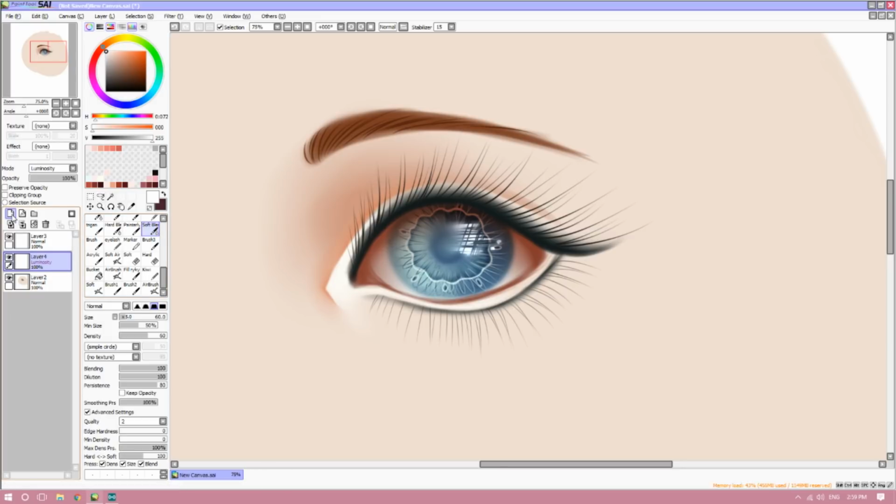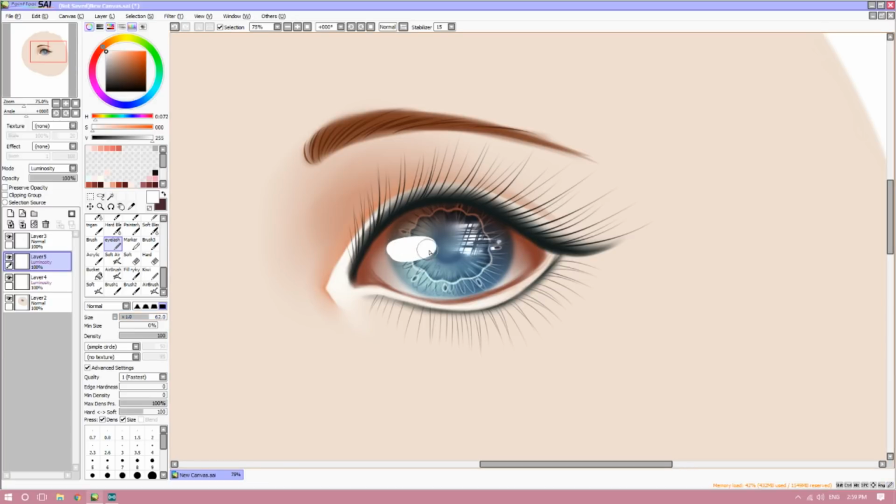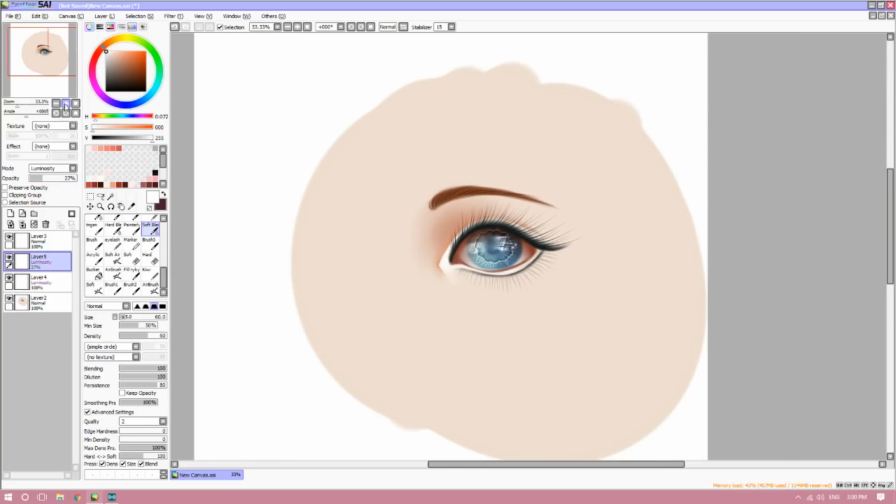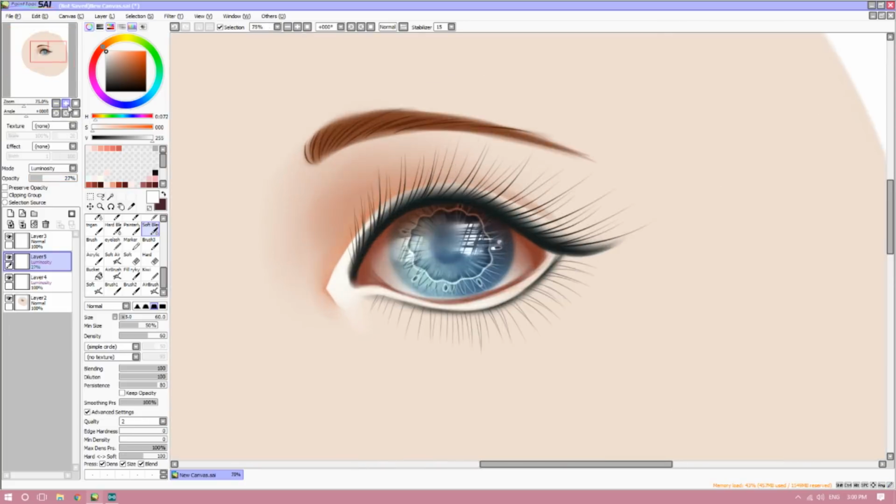Then I'm going to do another layer and do the exact same thing, but it's different. I'm going to do a big blob like this. Cut through it with the eraser like so. Blend the edges. And the only difference with this part is I'm going to turn the opacity down until it looks good. Oh yeah, great. Alright, there, now it kind of looks like a glass eye.